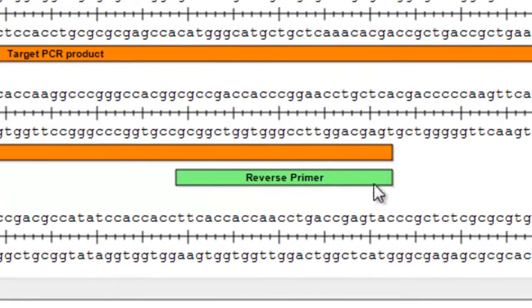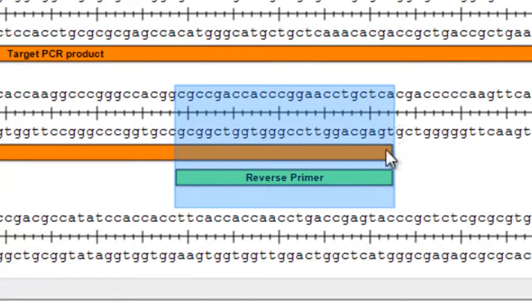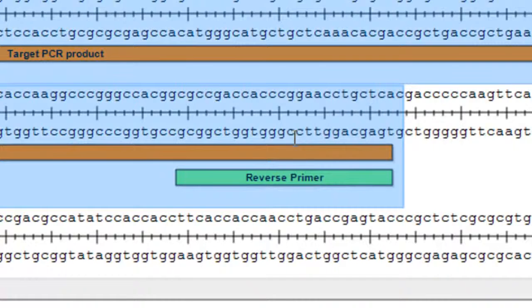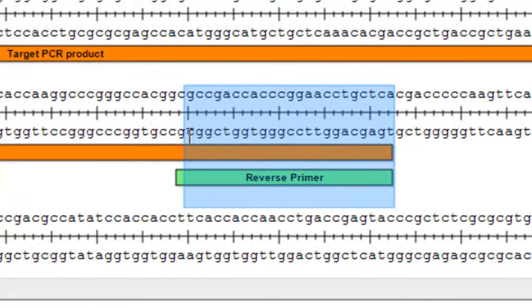So if we're looking at the bottom strand here, right? This is the 5' region right here where my cursor is. And here is the 3' region. So we want to write it from 5' to 3', and it's the complement of the top strand. And it's reversed because we're writing it from right to left instead of left to right. So this is a neat trick that you can do. All you have to do is highlight the bottom, and then if you go this way, it should automatically put it in the right orientation.